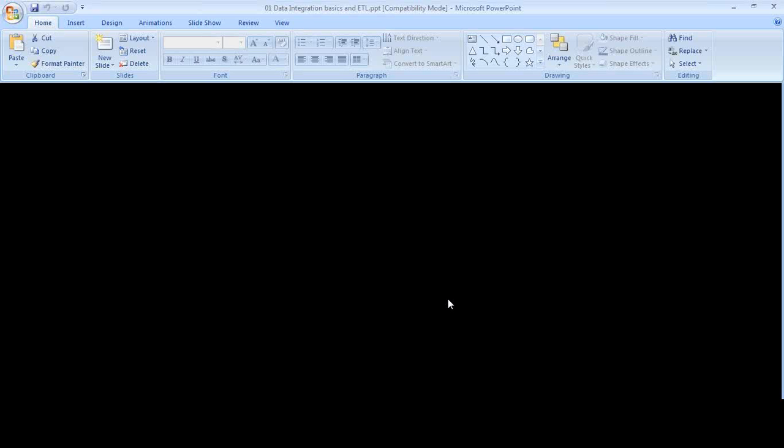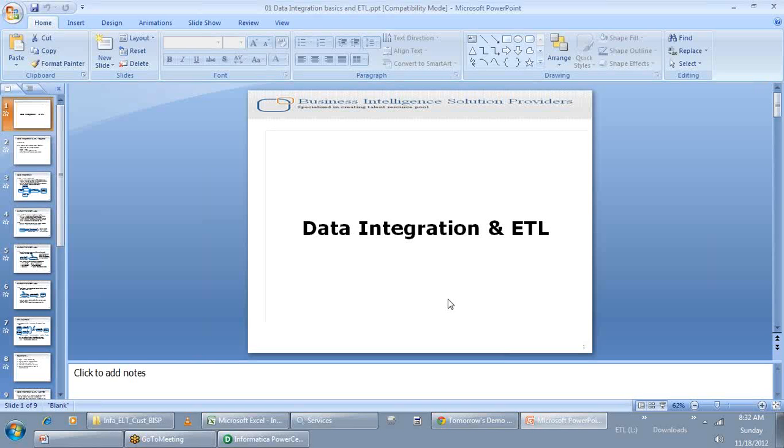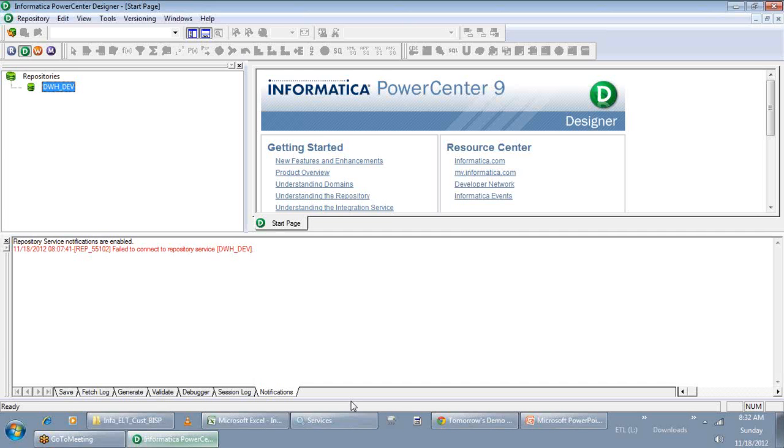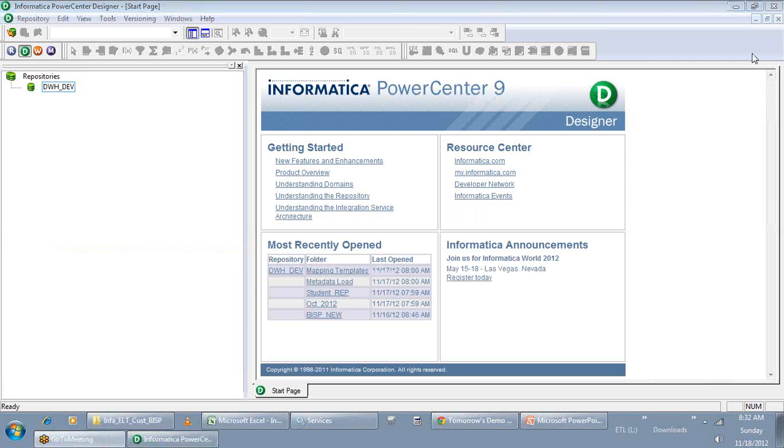We'll be dealing with the latest version, Informatica 9. It is 9.10. The earlier version was 9.01, and prior to that it was 8.6. The differences between 8.6 and 9 are more at the architectural level, and a couple of transformations have been included. I'll tell you what those transformations are. For those whom transformation is not clear yet, we'll see what that means.